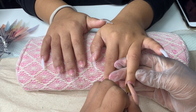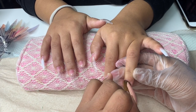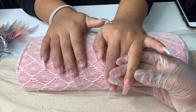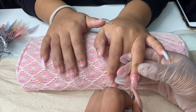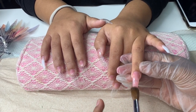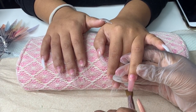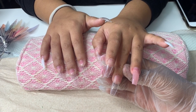For my second bead, I'm putting it a little lower than where I first put the first bead, and then I'm just gonna pat it down a little bit since I am closer to the cuticle. Now for the third bead, I am going on top of the nail, and I'm just gonna drag it down a little bit. I do change my brush a different way, if that makes sense. Again, if you guys want an in-depth tutorial, just let me know.